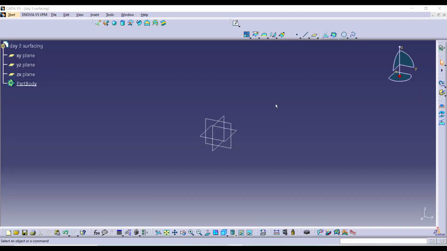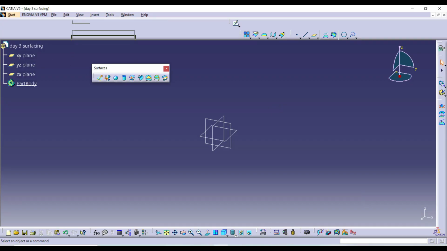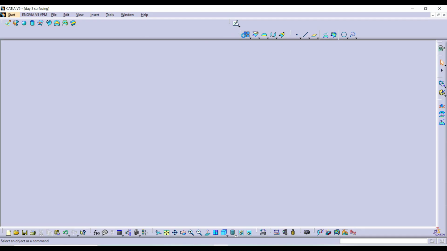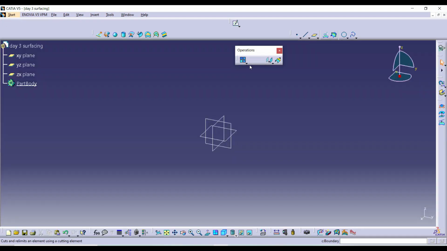So hello to everyone. Today we are going to start with CATIA's next lecture. We are going through the surfacing series and till now we have gone through two lectures in which we have seen certain commands like the complete surface toolbar. We have also seen some commands from the operations toolbar. We have seen the join command there, and in the join command we have seen how to make fillets on the corners of the surface part.